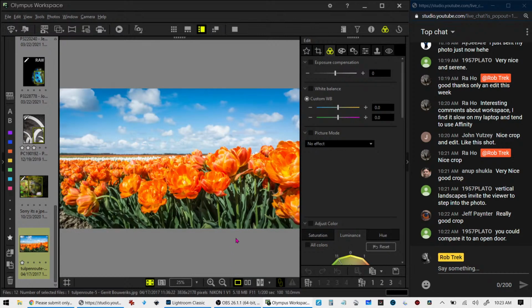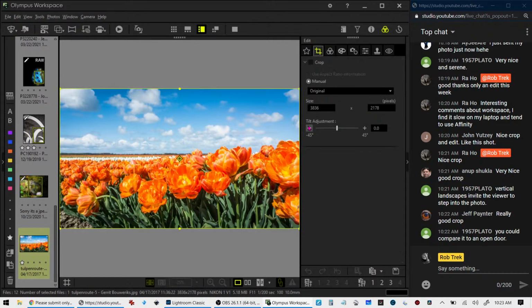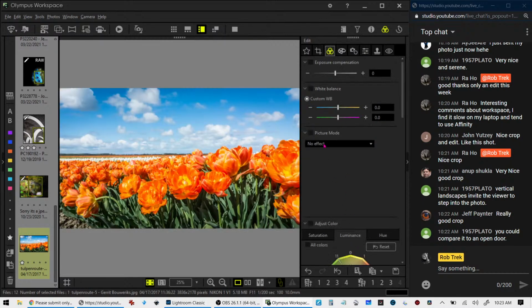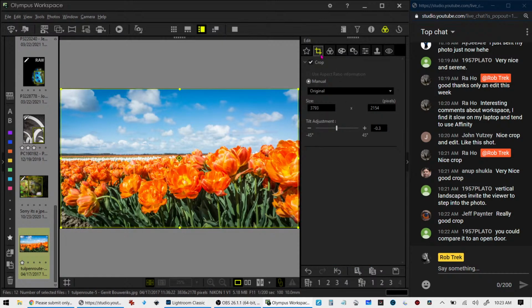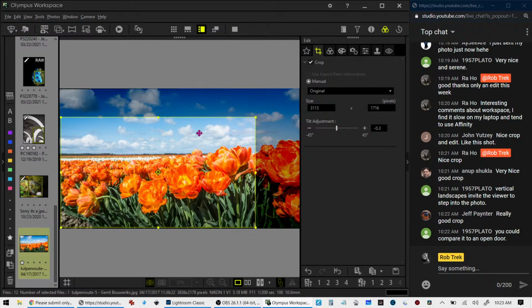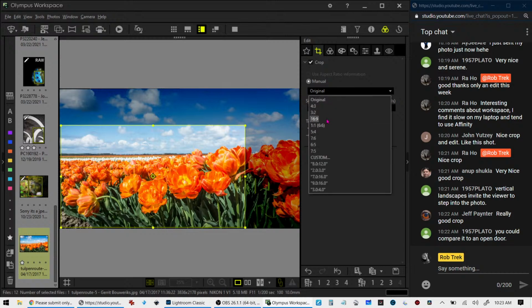Wow, this is pretty solid. I mean, the framing is good. And this is a frame where a horizontal or landscape crop works. The only thing I would do, I like how close you are, Garrett, to these flowers here. So I would exaggerate that a little bit more, or even closer. I would come in on this flower, but it's cut off, so I'm going to come into these. What you were originally, 16 by 9.